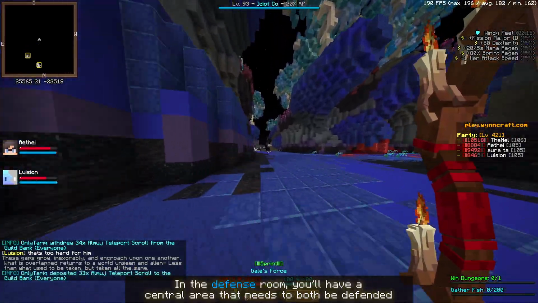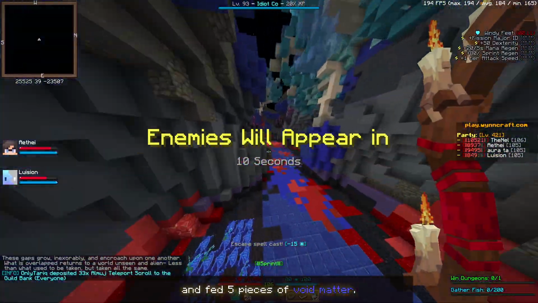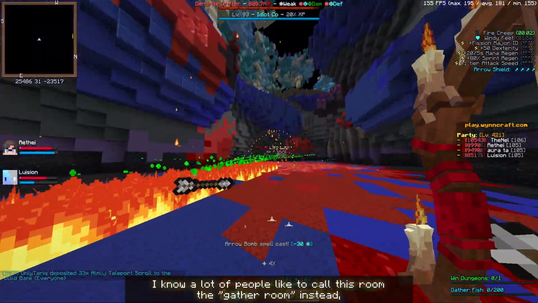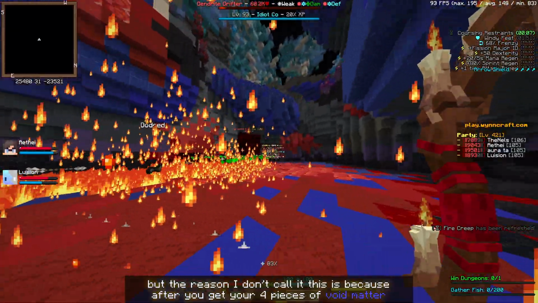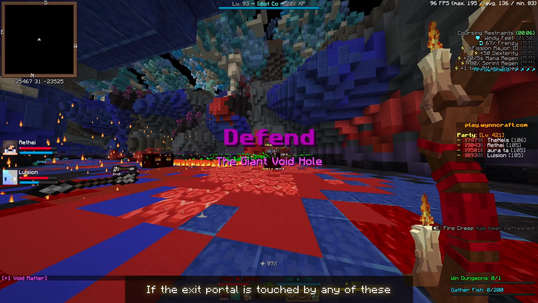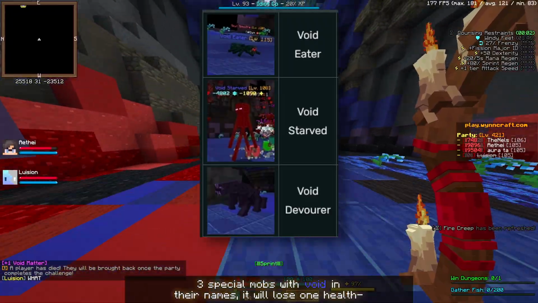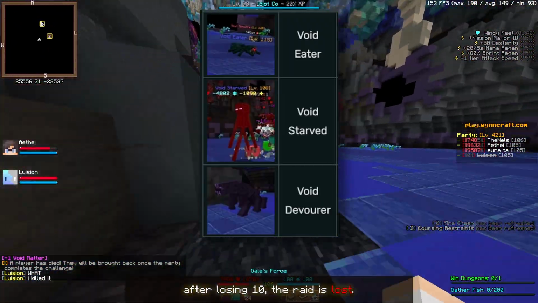In the defense room, you'll have a central area that needs to be both defended and fed 5 pieces of void matter. I know a lot of people like to call this room the gather room instead, but the reason I don't call it this is because after you get your 4 pieces of void matter, it takes so long. If the exit portal is touched by any of these 3 special mobs with void in their names, it will lose 1 health. After losing 10, the raid is lost.